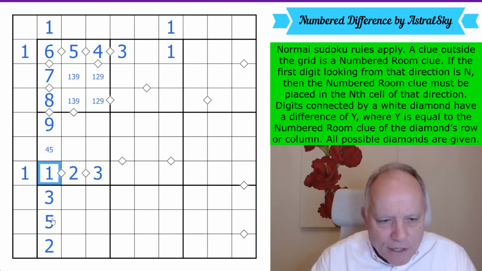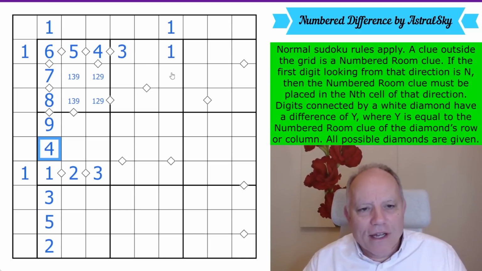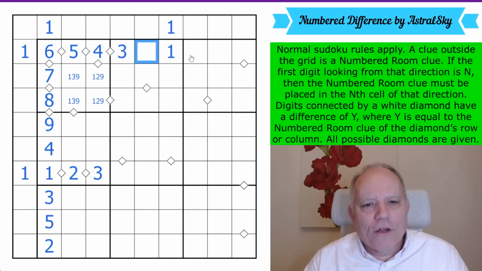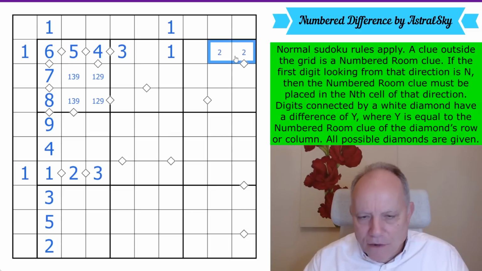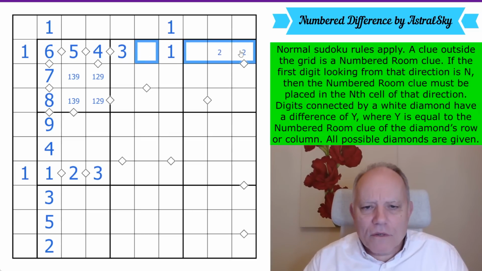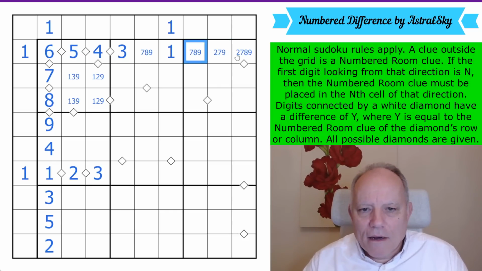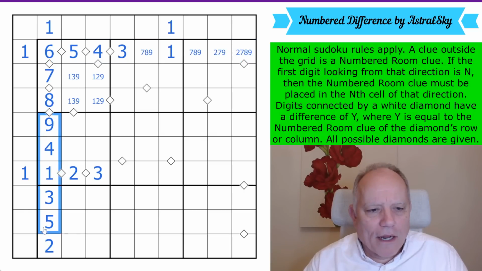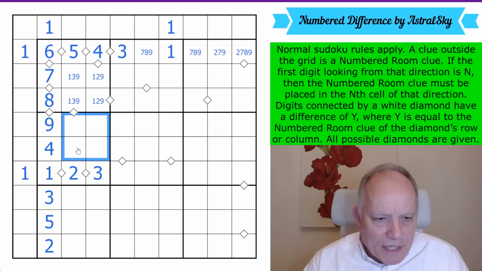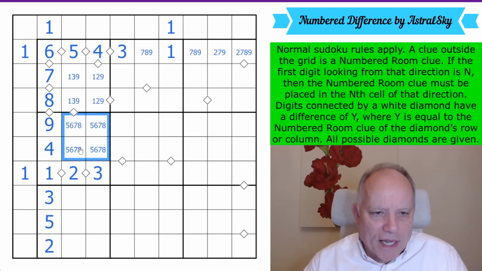My goodness, we get to do the whole of column 1. Is that going to work in row 1? You can't have 2 next to the 1 without a diamond. So 2's in one of those cells. But then I've got 7, 8, and 9. I do know this digit can't be 8, because it would end up next to either 7 or 9 on one side or the other. But I don't think this is as clean cut as column 1. Oh, it's because we had those digits in. Right, the rest of the digits in this box are 5, 6, 7, 8.